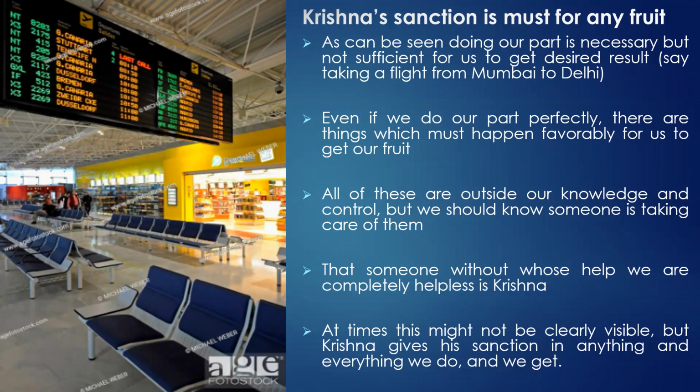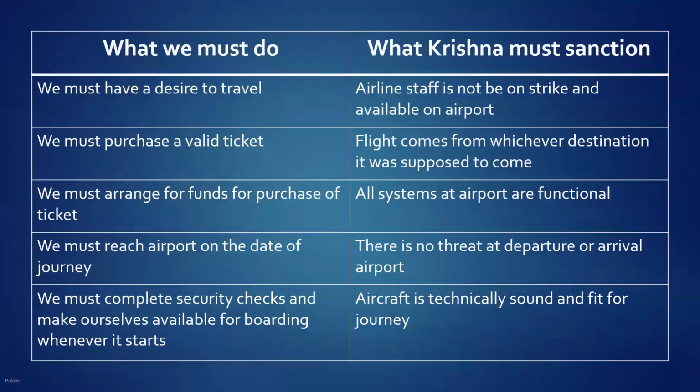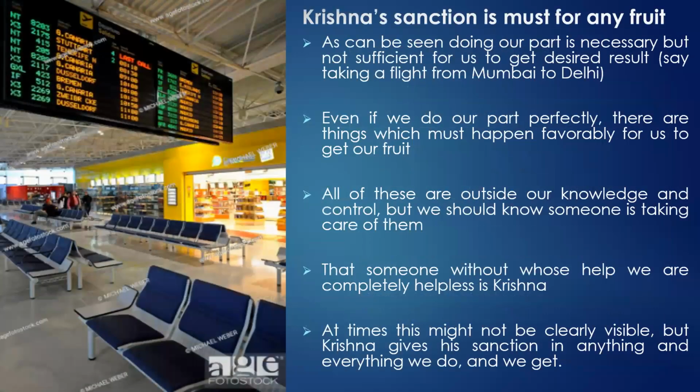Whatever the points that were mentioned on the right hand side, none of us have any control, and hence, even if any one of these things were to go wrong, we are helpless. We can do nothing about it. So we just have to hope that they all work in our favor. Otherwise, if any one of these things goes wrong, you will probably have to go back home. Instead of going to Delhi, you will pack your bag and go home. So this is our condition.